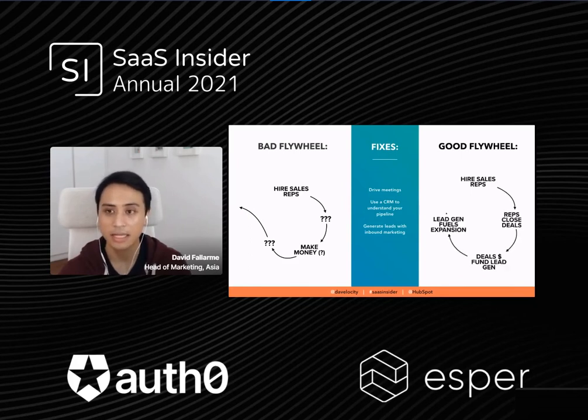And then that's going to allow you to build a flywheel that looks like this, where you hire sales reps, those reps close a predictable amount of deals. Now that you're closing a certain amount of revenue, you can fund lead generation, which then funds future expansion. And that's it. So this is one of the flywheels that companies like Salesforce use to get to $100 million. They just did this over and over and over. HubSpot used versions of this to get to $100 million.